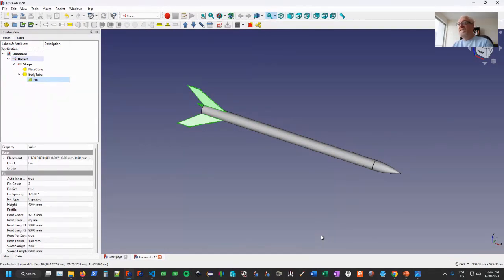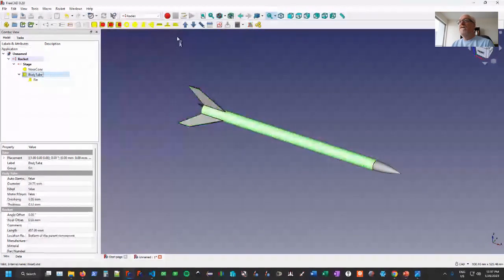There are some differences. In OpenRocket, the tip of the nose cone is X0. In this, the base of the body tube is X0. So they're kind of reversed. You can see that we actually have the fin set here, which is like a fin, except there are multiples of them. We also have an expanded list of parts.